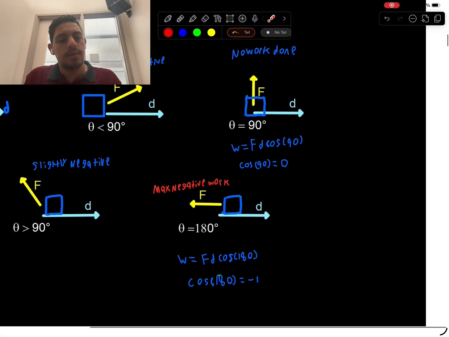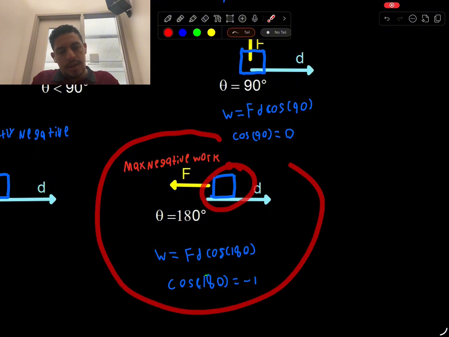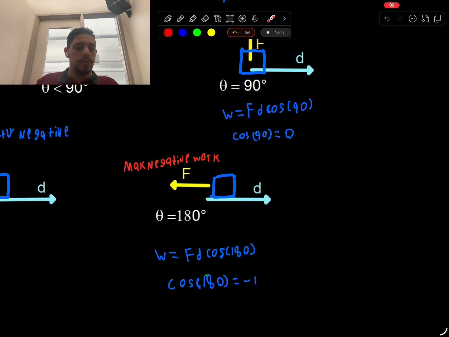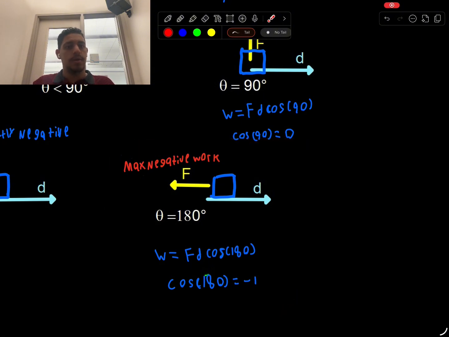Okay, and then let's go to the maximum amount of negative work that you can have. So think about it like this. If you have this object right here and you have some force going the opposite way of the plane, and the plane you want to go this way, right? That's the positive direction. The force is being applied the opposite way. It's moving the other way. And so what that gives us is the maximum negative work, which means that work is happening, but it's negative because it's going against the plane rather than with the plane.